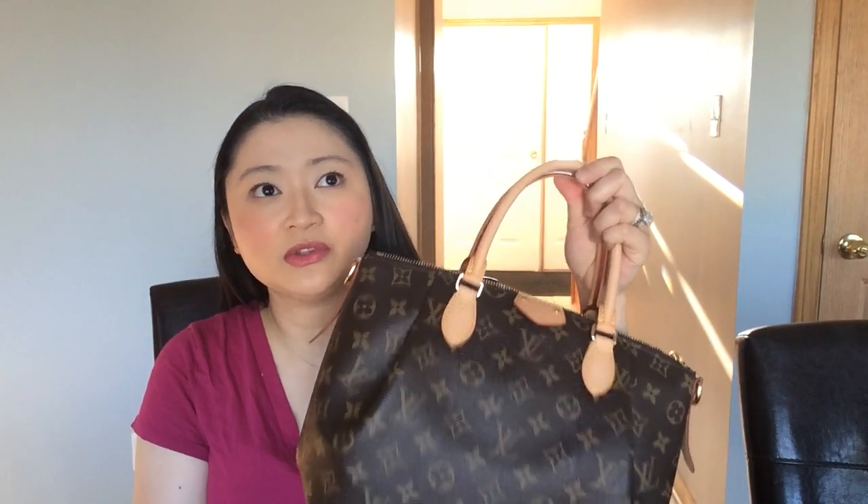The pros and cons of the bag: my only biggest con is the width of the strap. Because I tend to bring my iPad mini with me, the bag can get heavy and the strap will dig into my shoulder. It never leaves any marking, but it is a little uncomfortable. So there are times I won't bring my iPad mini when I use this bag, but there are also times when I know I won't need it anyway.